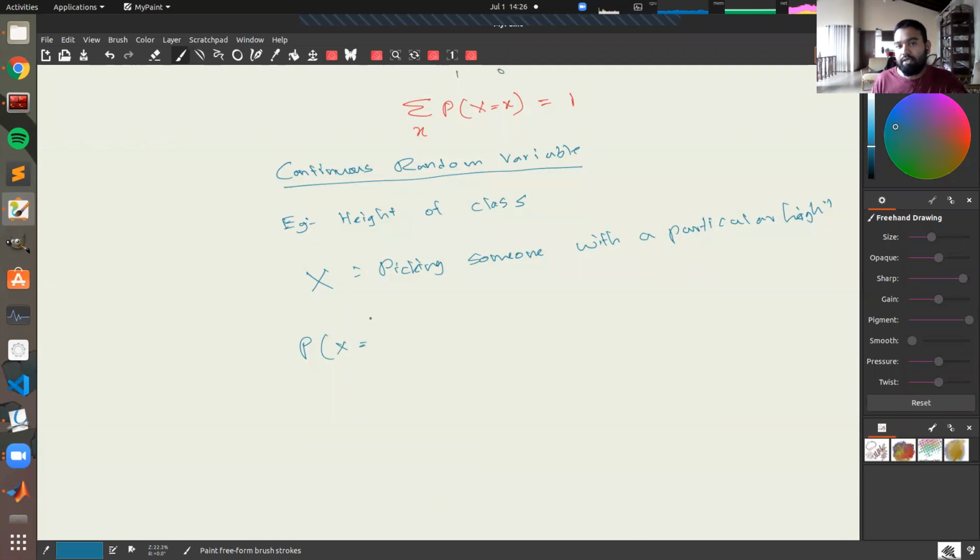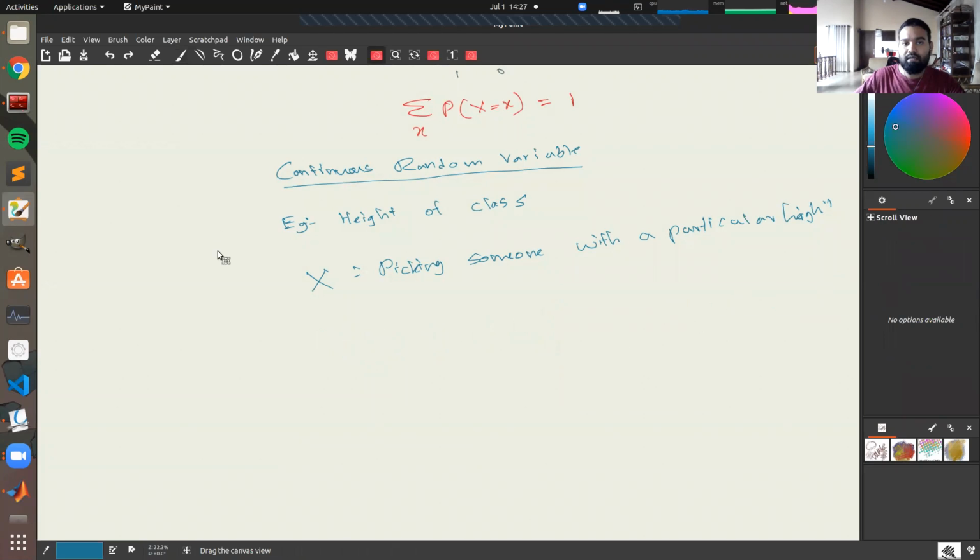Okay, so the thing about continuous random variables is it's difficult for us to pinpoint a particular value because it's continuous. So what usually happens is you have to pick a range, right? So for example, I would usually ask, what's the probability that I will pick someone whose height is less than, say, 1.5 meters? Or what's the probability that I will pick someone who is between 1 meter and 2 meters? Something like that, right? So typically when you're talking about continuous random variables, it's hard to specifically say who you're picking. So we always deal with particular ranges, right?